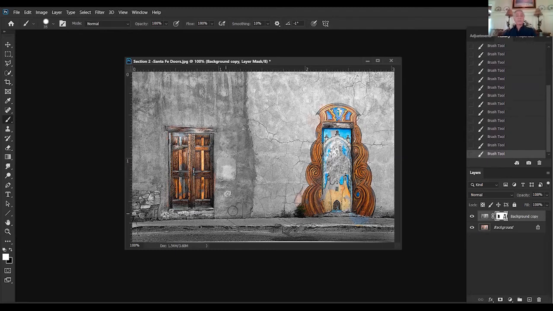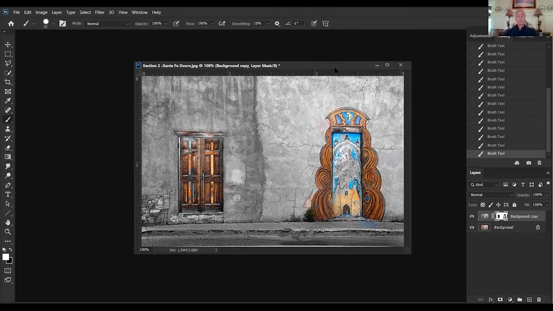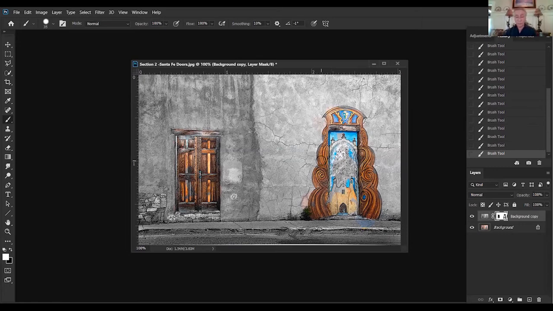John, what's the difference between the flow and the opacity? What does flow do? Flow is how much you want the brush to come out as though you were having almost like an ink brush. They're pretty much the same, unless you're using some of the more sophisticated aspects of Photoshop and other plugins.